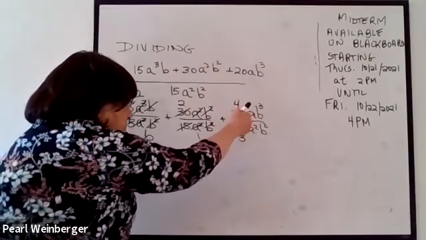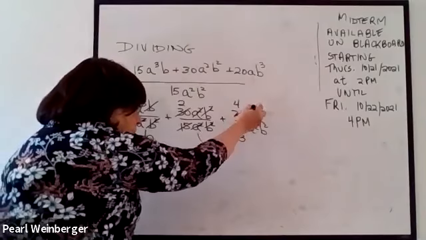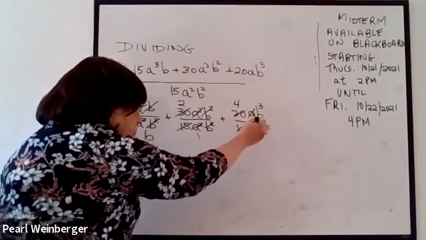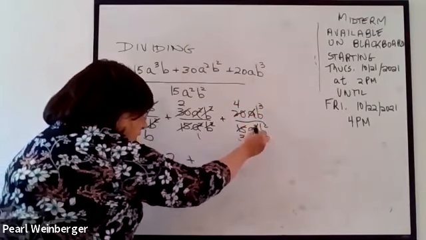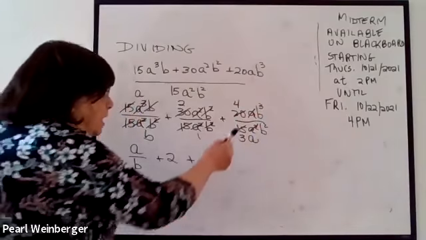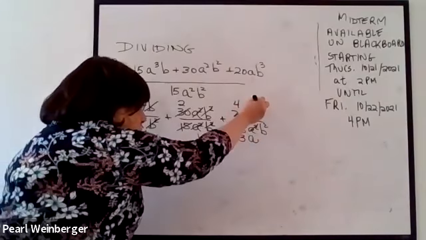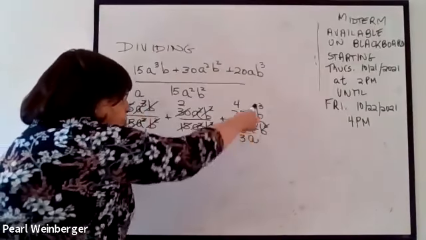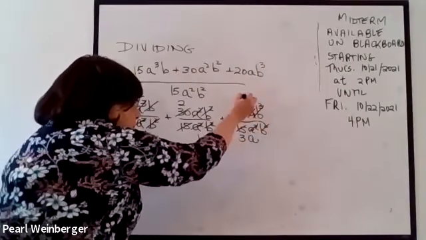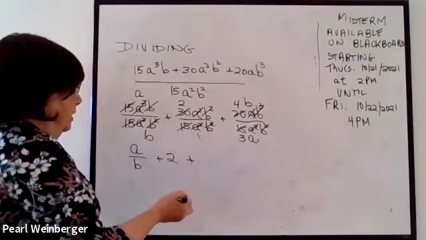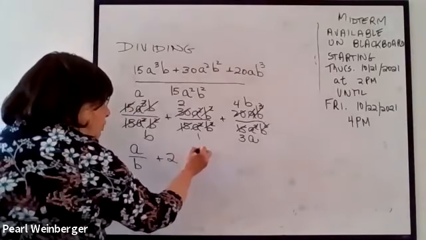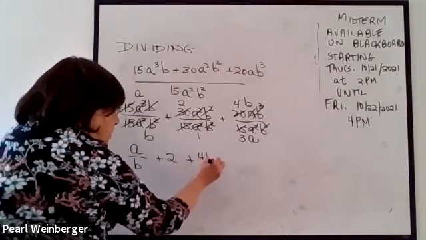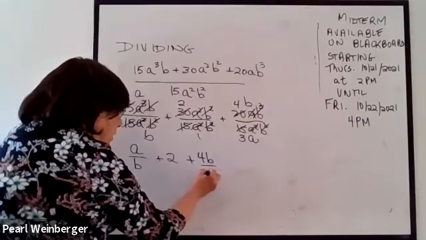Again, the letters. The variable a. This is the lower exponent. 2 minus 1 is 1, so I get an a on the bottom. And the b cubed to the b squared, the lower one is the b squared, so that gets crossed out. 3 minus 2 is 1, so I'm left with a b on top. So the last fraction becomes 4b over 3a.